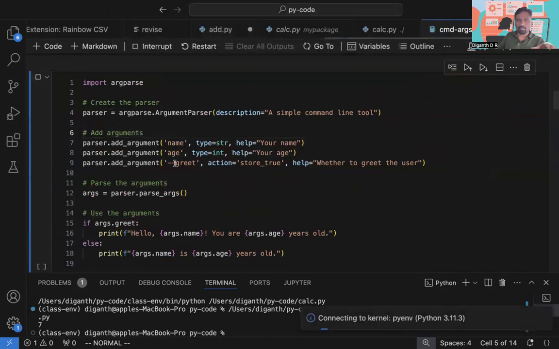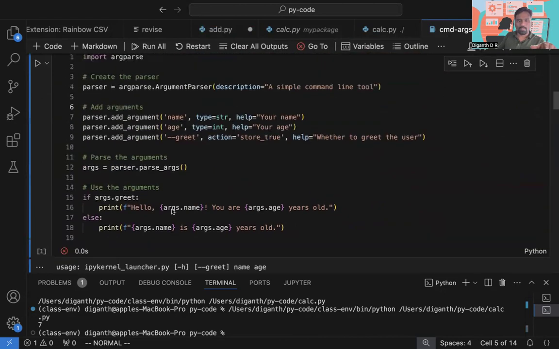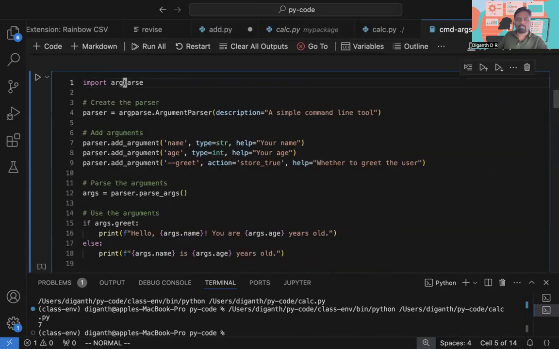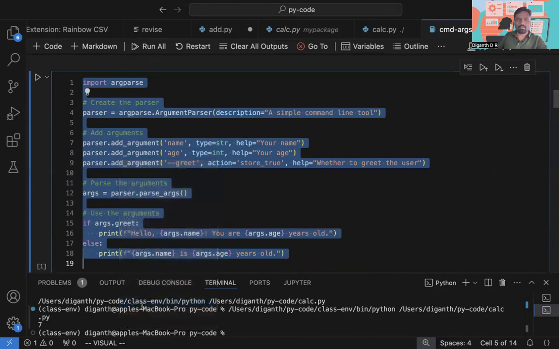This is a Jupyter notebook here. Let me copy this, because in Jupyter notebook it's difficult to pass command line arguments.